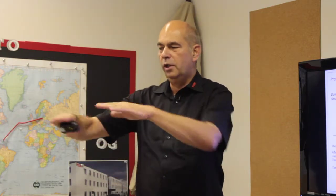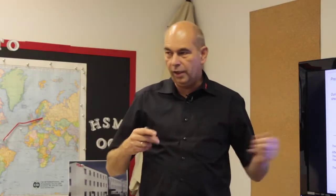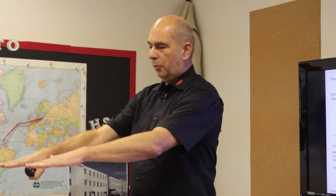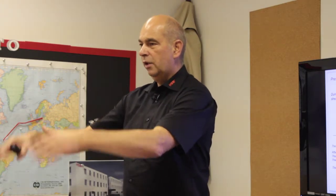It is important that the top of the press channel is always in a horizontal position. I'm not sure if I told you yesterday, you have to make sure that this part is very horizontal, because when the top of the press channel comes downwards in the front position, you have contact between this top of the channel and the side parts. When the top is laying on the side parts and we have metal to metal contact, it's not able to move the channel once again. Then you have only metal contact and you're not able to press the material. You only press with the top of the side walls, and then you get a very bad bale.